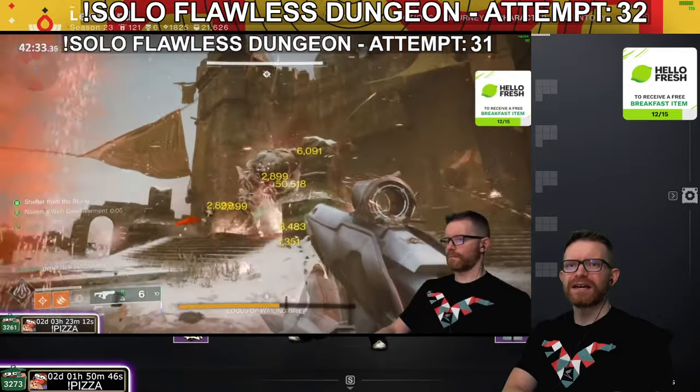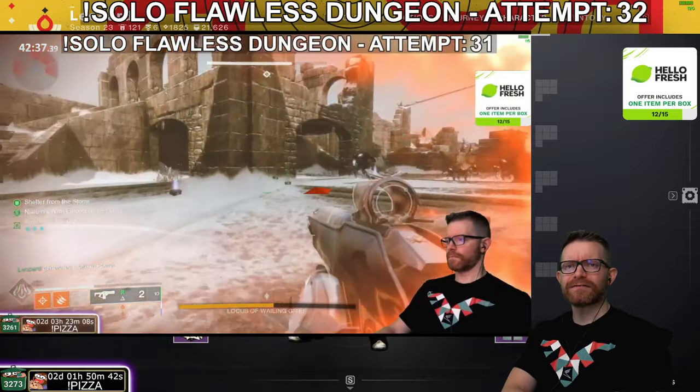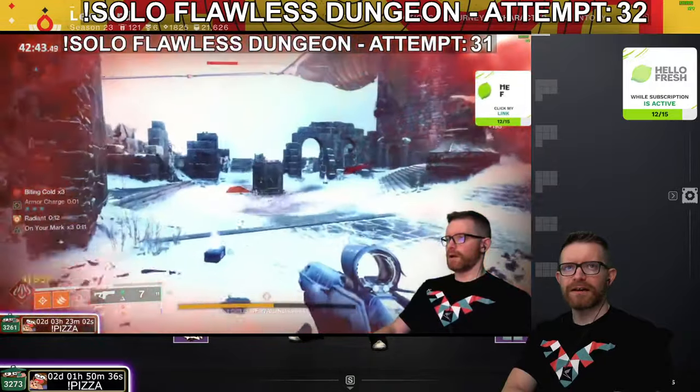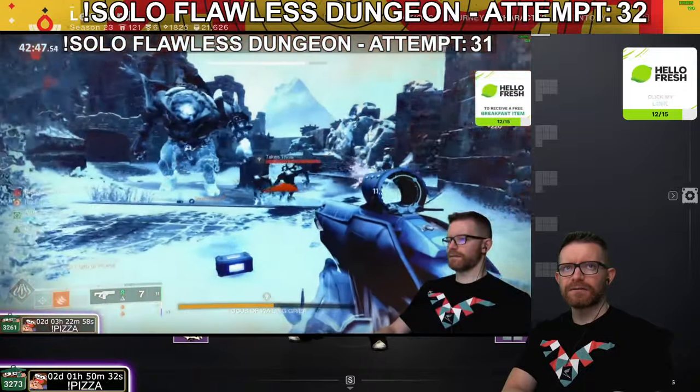I melee him. Shards of Galar didn't totally work there, but it's not bad. You can see the fusion is bringing back my super relatively fast. Unfortunately, there, my knife did not kill. I've got to do it again. There we go. We're about halfway through. Restoration got dropped. Throw it again.